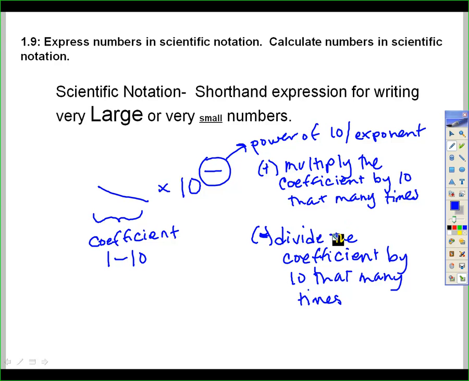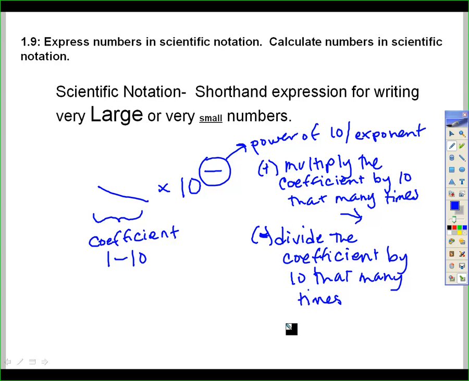So you might have learned this by like moving your decimal point left and right. Yes? Just like shuffling it over one way or the other. So if you're multiplying by 10, which way are you going to shuffle your decimal place over? Left or right? If you're multiplying by 10, what should happen to your coefficient? Get bigger or smaller? Should get bigger, so you would go right. Yes. So that would be moving your decimal place to the right of your coefficient.